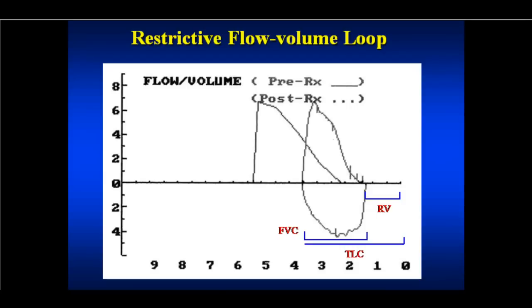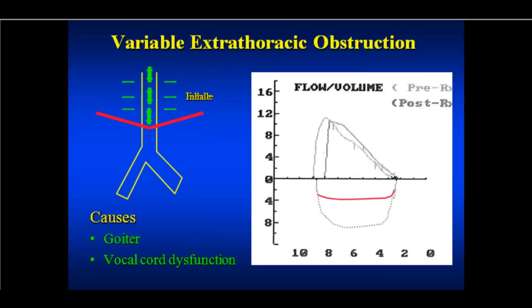That would be a reading on one like this. FVC, again, is between here, total lung capacity. And look at the predicted. It's much lower than the predicted total lung capacity for this individual. RV is here, which is smaller than the predicted RV, which should be somewhere closer to 3 liters here. And again, the total lung capacity.